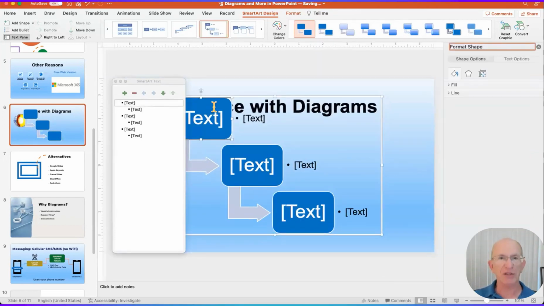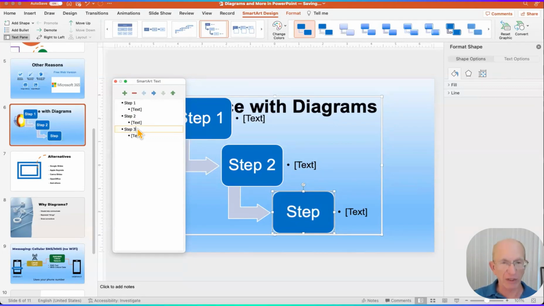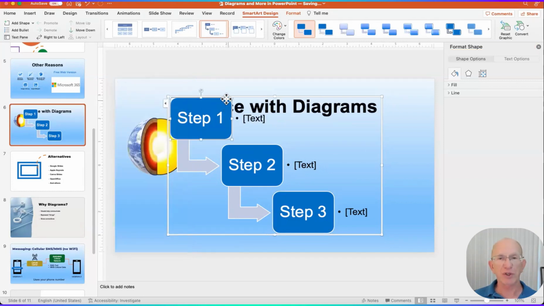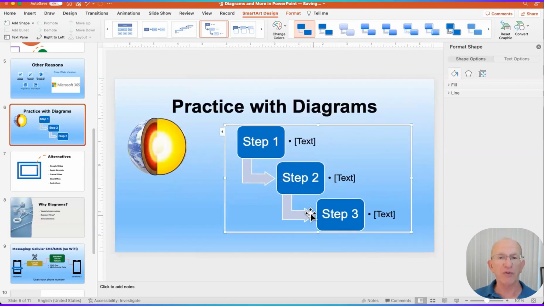You can edit the text, and this is creating the SmartArt text, where we create step 1, and we create step 2, and we create step 3, and you edit the text in the SmartArt, and it gives you the ability to position it, to modify it. You can move these objects around within the SmartArt, but it's predefined, and you can position it so it has all these shapes and diagrams and arrows already positioned for you without the need for you to create it.